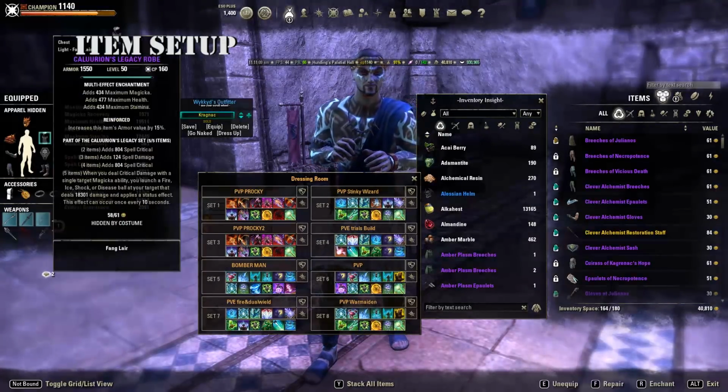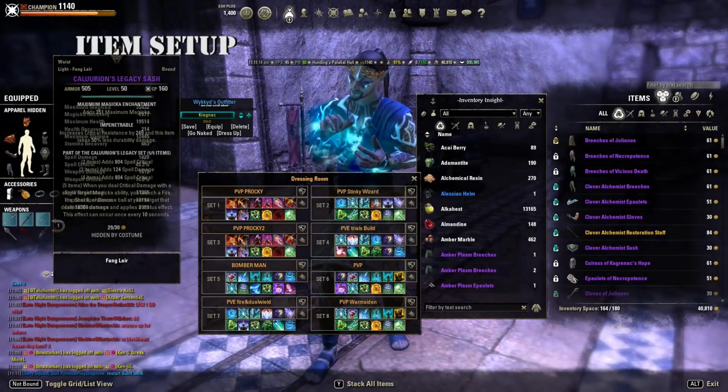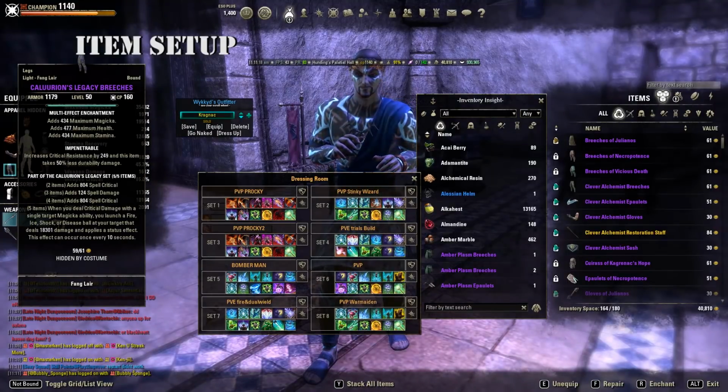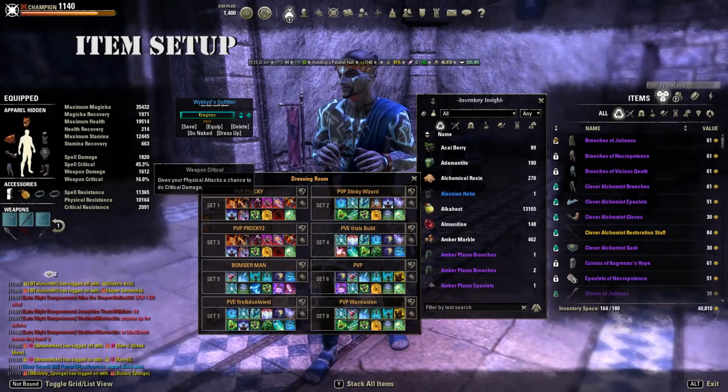So this is the setup. Body, gloves, sash, shoes, and breeches are all light armor. Head and shoulders heavy and medium, okay?